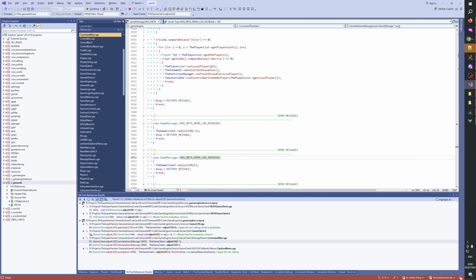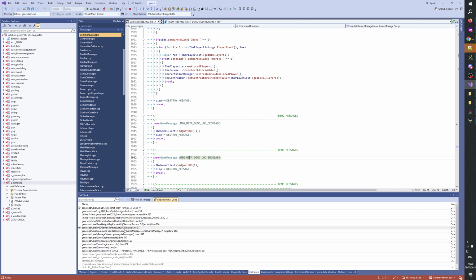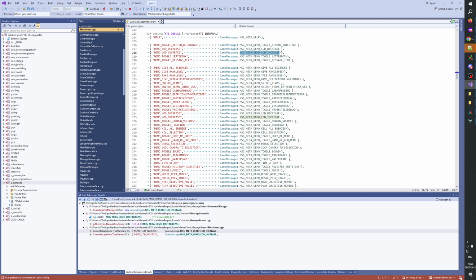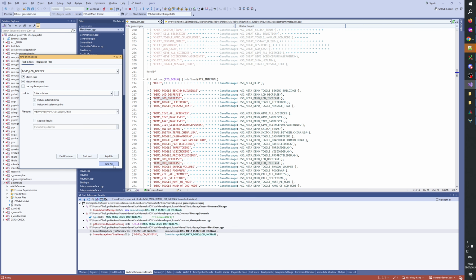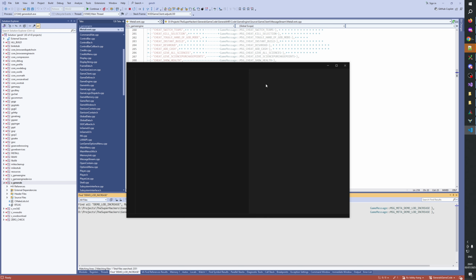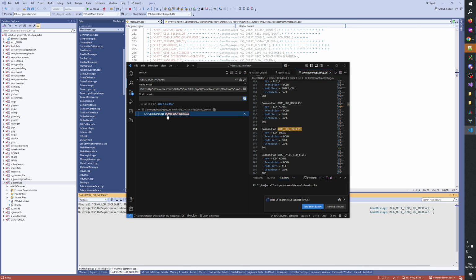Okay, and who is posting this? Oh, it is there. Key equal.